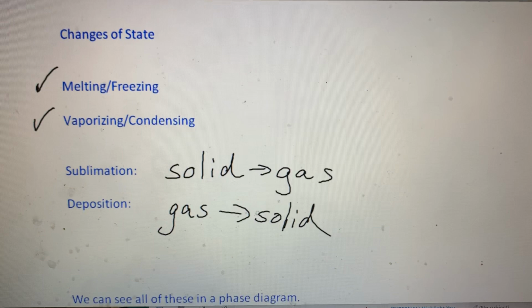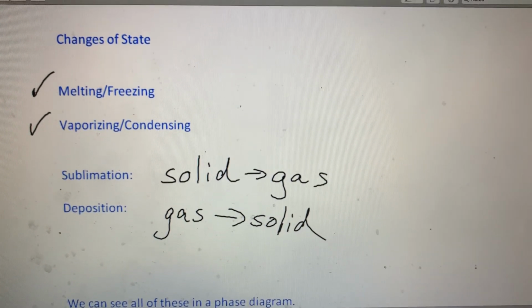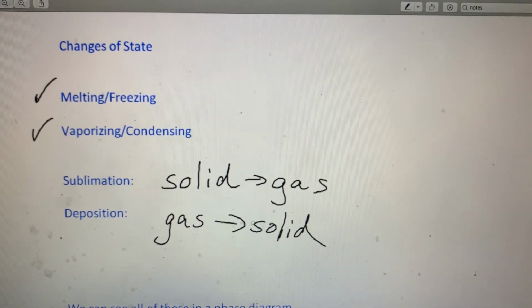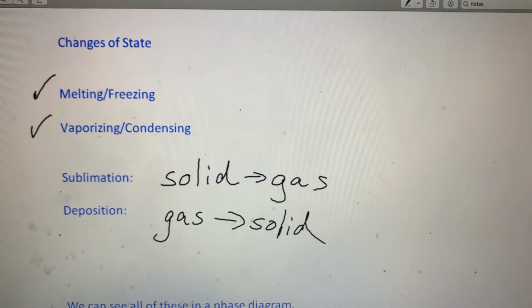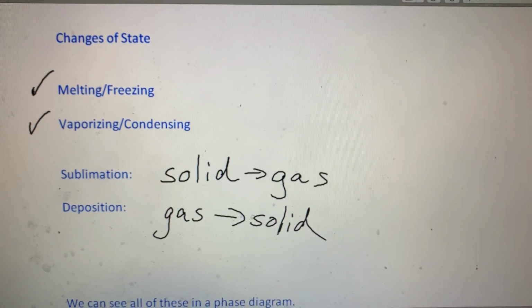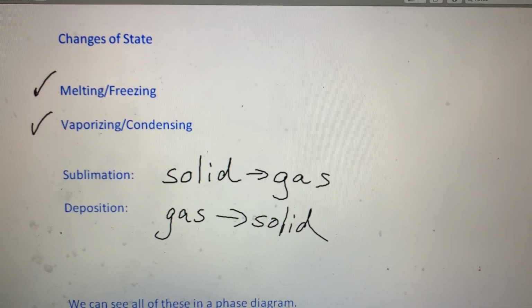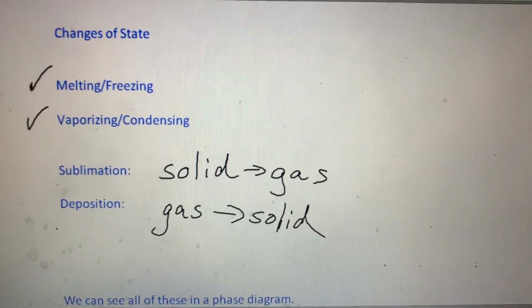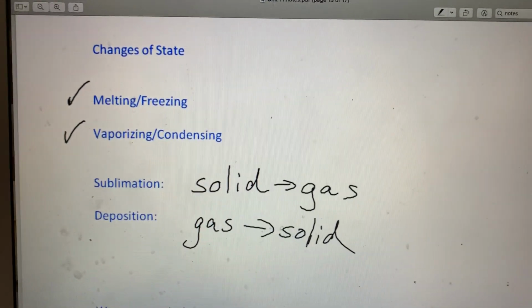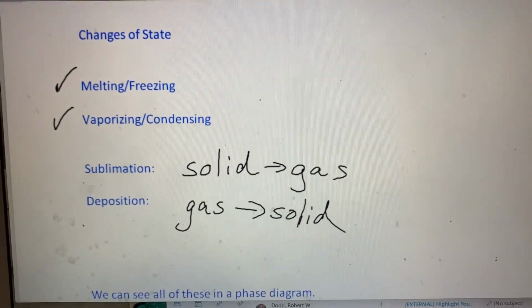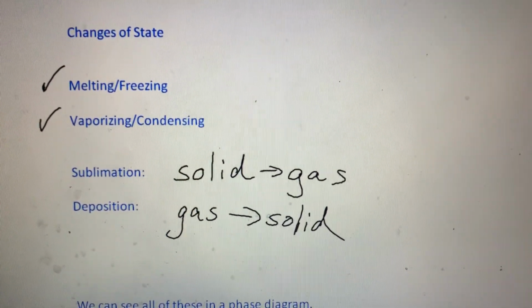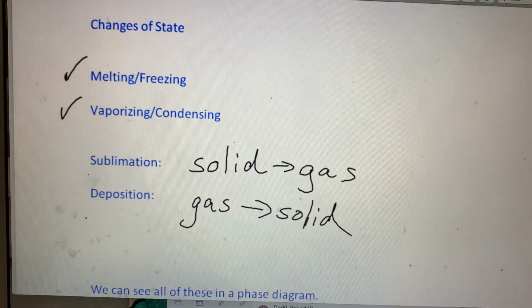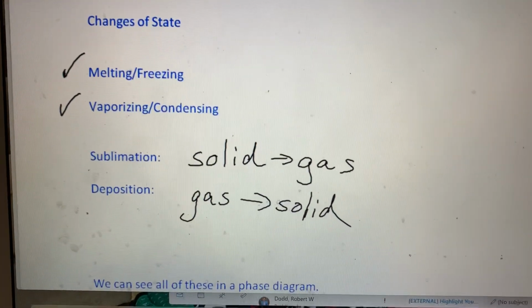And then two that you might not be too familiar with. One is sublimation. That's when you go directly from a solid to a gas and you skip that liquid phase. A substance that goes through sublimation is dry ice, which is carbon dioxide. If you have ever used dry ice, you know that it's very, very cold when you buy it, and when you take it out, it immediately gives you that fog. Well, it's the gas that it's producing. It does not go into the liquid state at all. The opposite of sublimation is deposition, and that's where you're going directly from a gas to a solid.